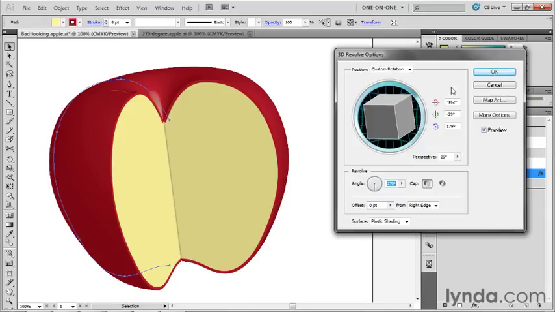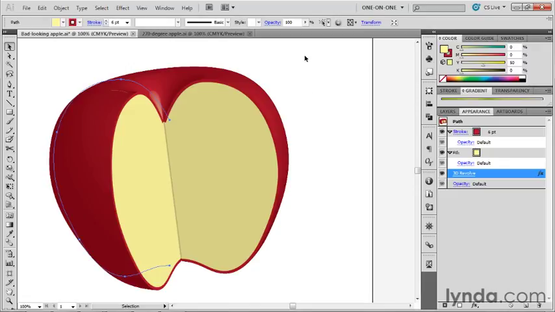So there's two solutions. One is to just sit here and mess around with these numerical values. Just change them in 1 degree increments until the problem goes away. Another solution is to adjust that stroke. And let me show you what that looks like. I'll go ahead and click OK in order to accept those values.